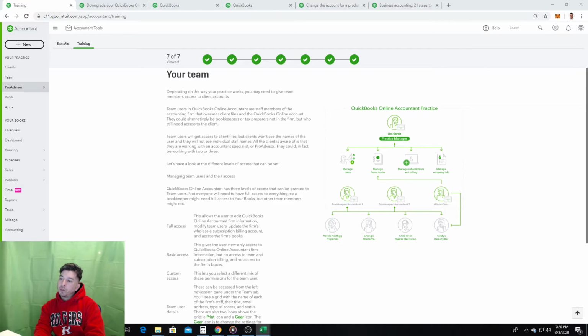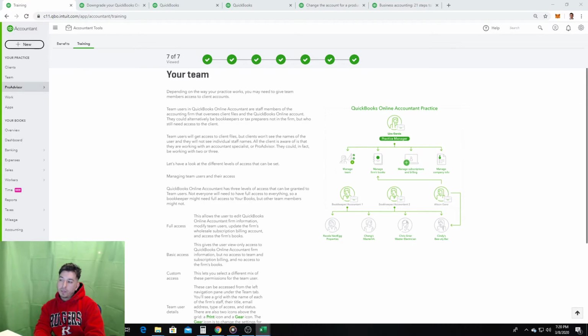Team users will get access to client files, but clients won't see the names of the user and they will not see individual staff names.